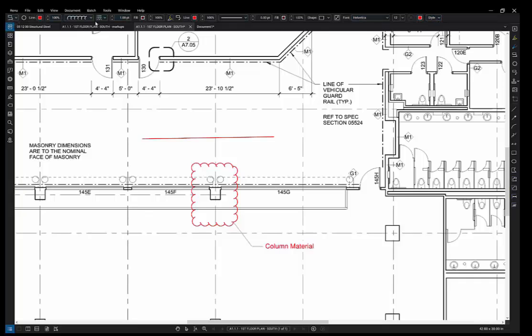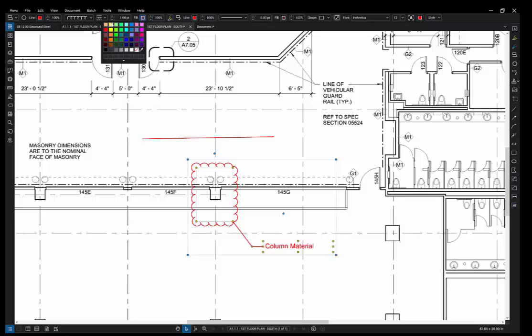Now I want to show you another great update in 2018: this top bar right here is called the dynamic property bar. The dynamic property bar changes with each kind of tool I might use. In this case, I have selected this particular markup, and at the very top, it allows me to change the look and feel. Let me go through a couple of these so you might see.